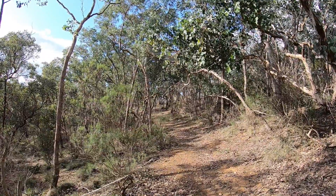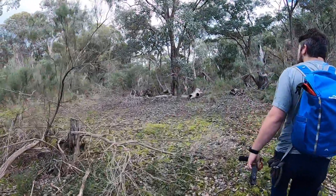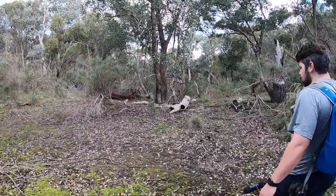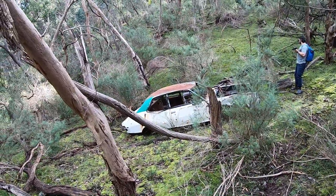They're massive - I've never heard a crow make that noise before. There are big dog prints - that's what they are. This is where I was the other day. There's the car - one of the cars. I actually don't know if I filmed this one because the audio cuts out in the GoPro. It's pretty crazy how they managed to get the cars in here through such dense shrub. These cars have probably been sitting out here for 30-40 years. There's the Torana from last time - my grandpa had a Torana and it was the same colour as this one.